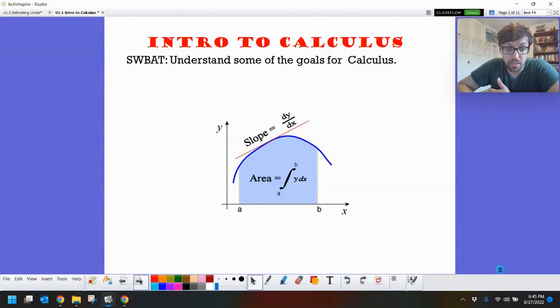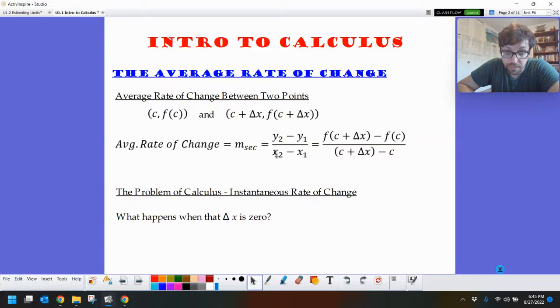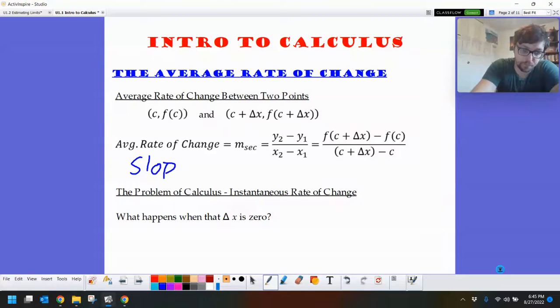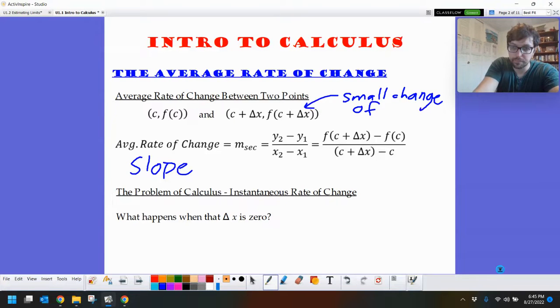We have found slopes of straight lines for years. You might recognize this. That's the slope of a perfectly straight line. We're going to be calling that the average rate of change. It's just slope, but average rate of change, all that is slope. Now, we've also got this little notation. Sometimes it's used, sometimes it's not, but it's just for a small change of x. If x changes by a little bit.